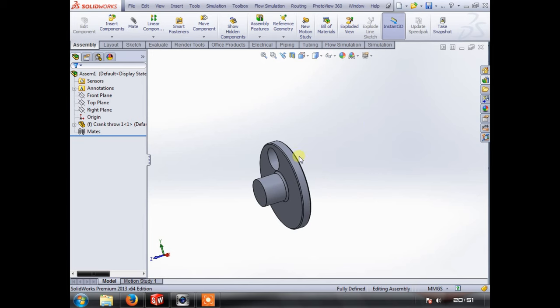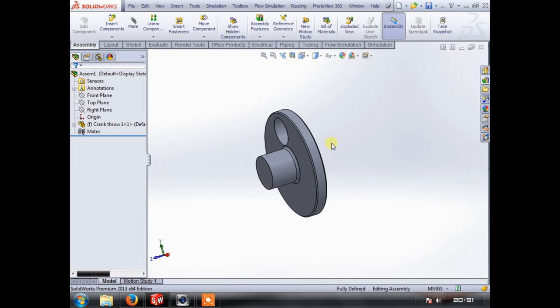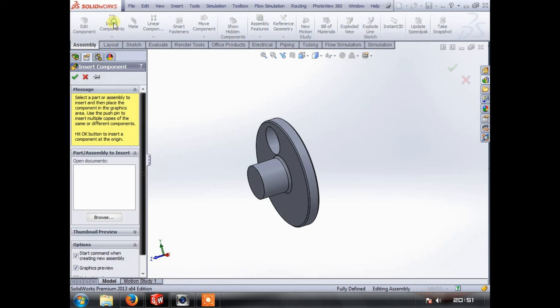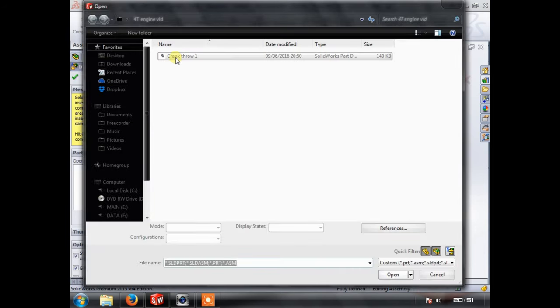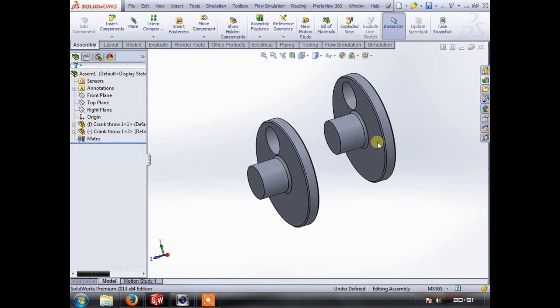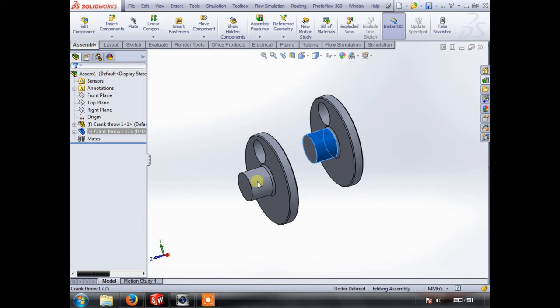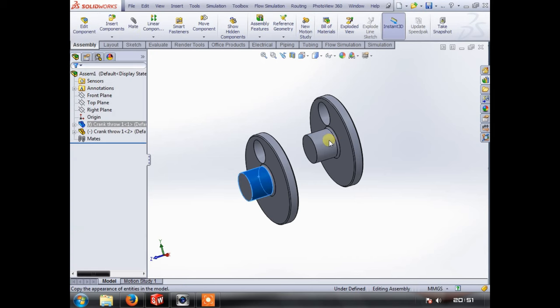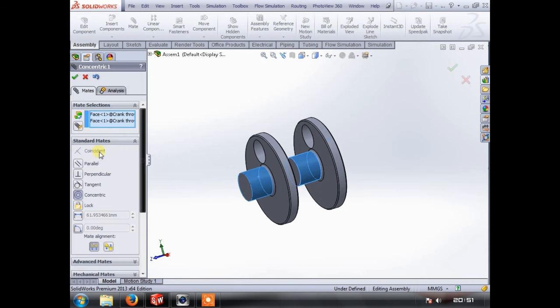For the time being we'll be shifting things in and out of assemblies, but you just want to build assemblies. And another good thing is to put assemblies in assemblies. That makes things a lot easier. So the next thing we want to do is put another one in, and then comes the mates. We obviously want the journals to be in line with each other. So we go to mate, and it works out straight away that you're probably going to go for concentric. This little icon down here is going to flip it for us.